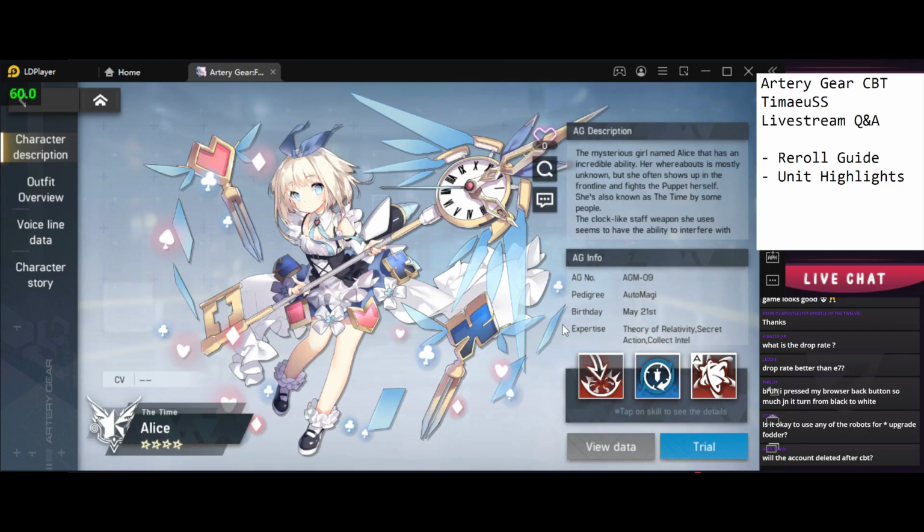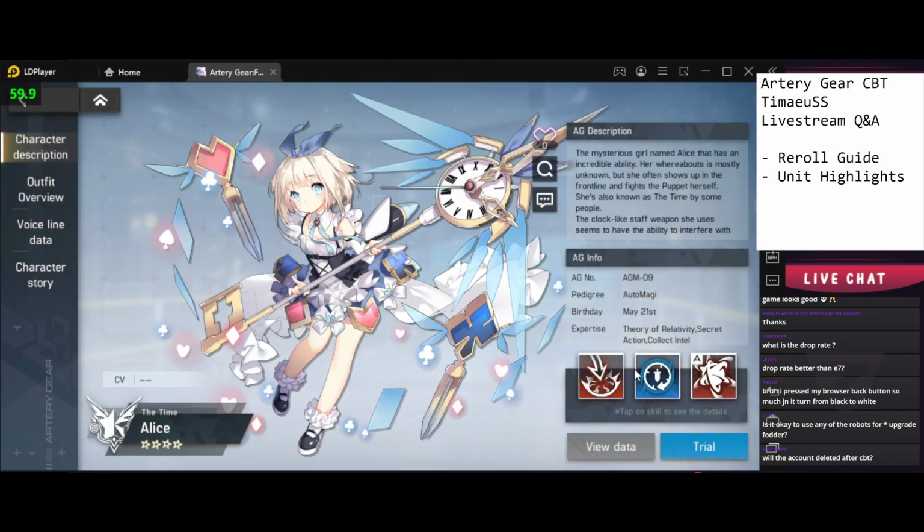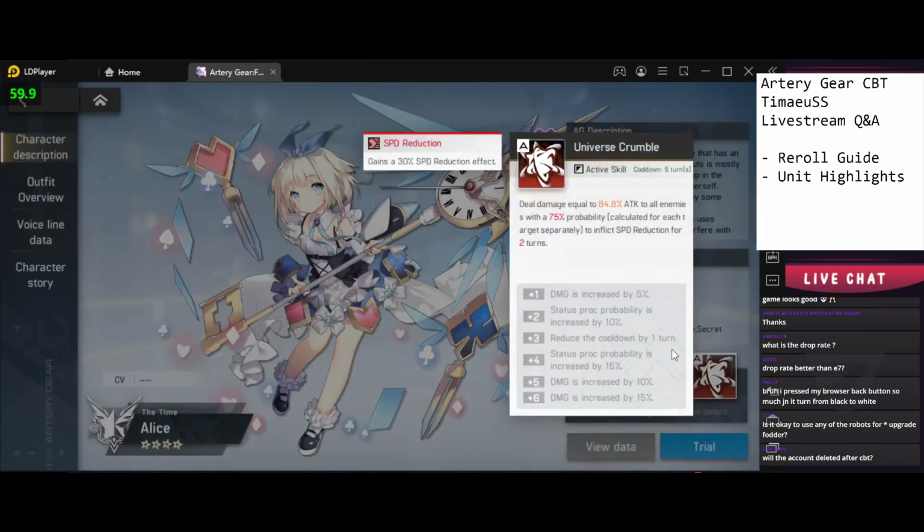So, her first skill, it's a single target skill that does damage, and if you skill it up, it does more damage. And it grants 15% action bar push to a random ally. I'll explain more of that when we're in an actual battle. Basically, it pushes an ally to take their turn faster, and it does damage. Third skill, AoE with speed reduction.